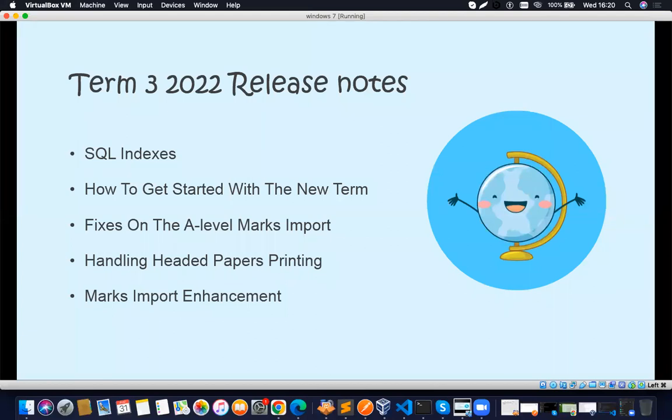On point number 4, we worked on having the report card printed on headed paper. If the school has headed paper, you don't need to use the same A4 paper and then print the report card. There is an option for enabling and disabling. Then the last one, I'll take you through the enhancement we added where we had issues. For example, if you generated the template, you could not edit until you crossed. We fixed that issue where you generate the template for importing marks. Once you generate it, you can enter marks, as ShuleKeeper is connecting it directly.